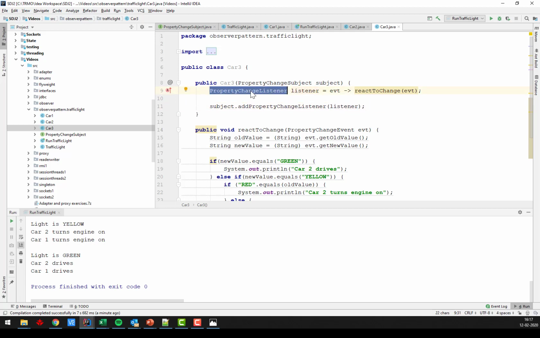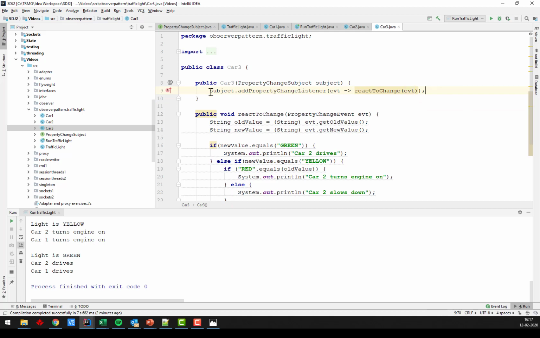It's still an anonymous implementation of the property change listener. It's now expressed as a lambda expression. And instead of actually defining it here, I can just put it down here. So this is what I suggest that you normally do. Well, that's up to you actually, but this is what I normally do. This is just a very shorthand notation of it. And then IntelliJ explains that you can actually replace the lambda method with a method reference. So alt enter, and it will just look like this.